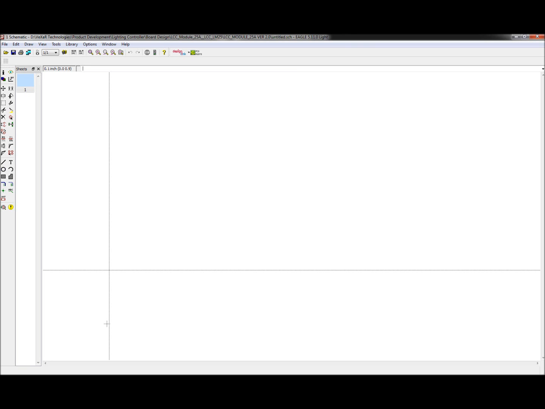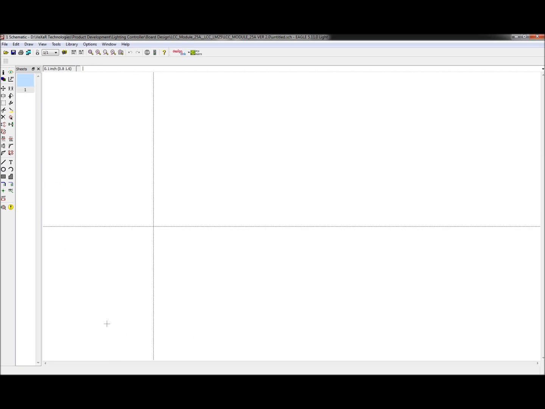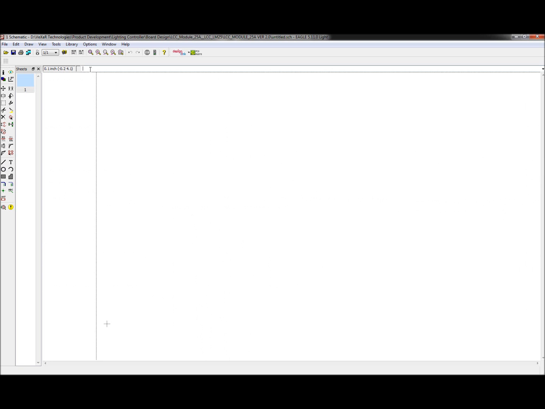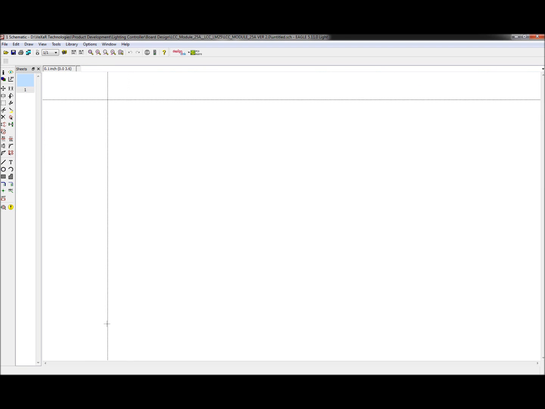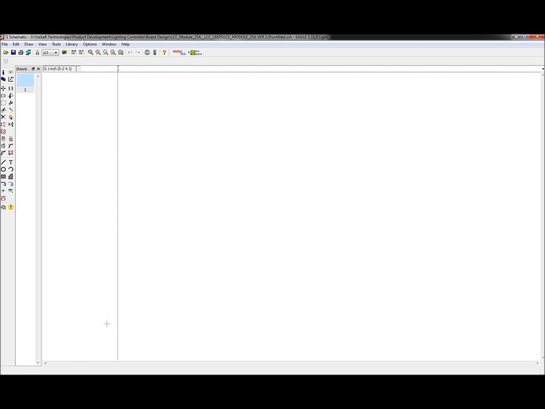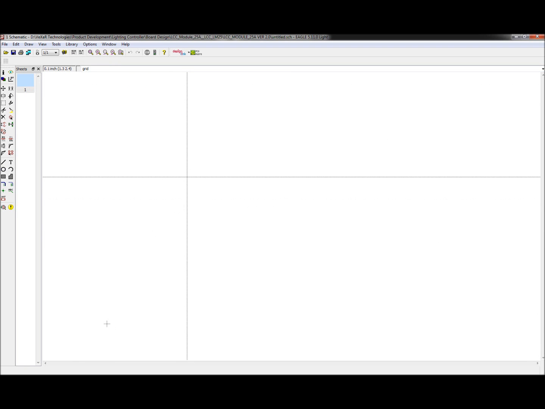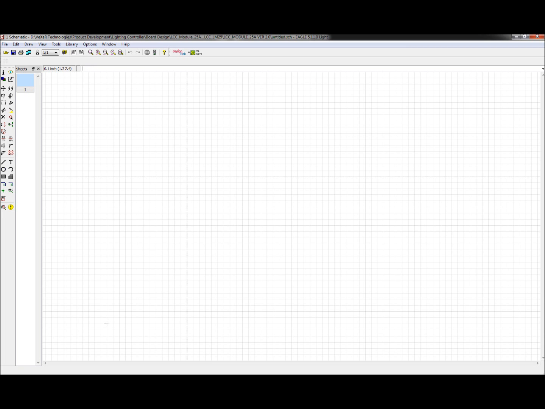Anything you type while you're working will come up here, and this is kind of your command window. For those of you that have used AutoCAD or some CAD software that has a command window, that's basically what this is. So we're going to type in grid, and type in on to start with, so turn it on.